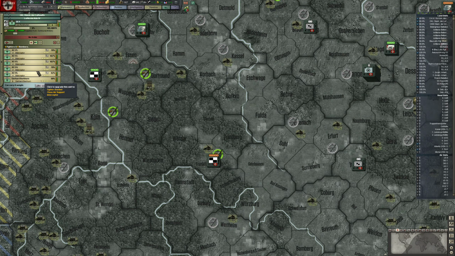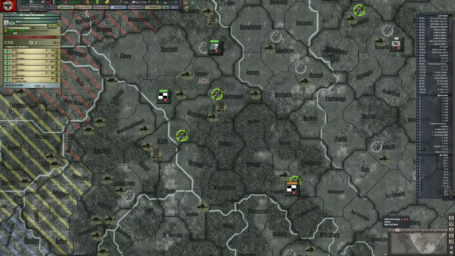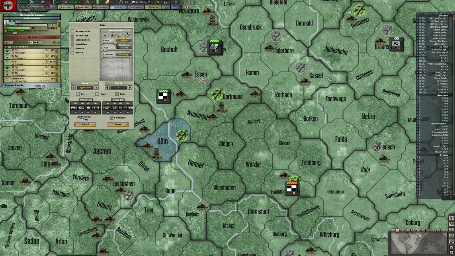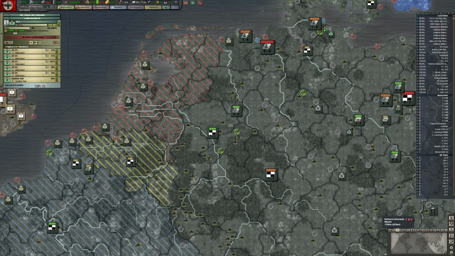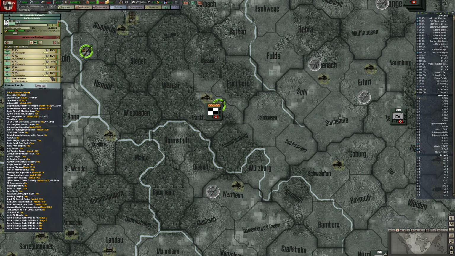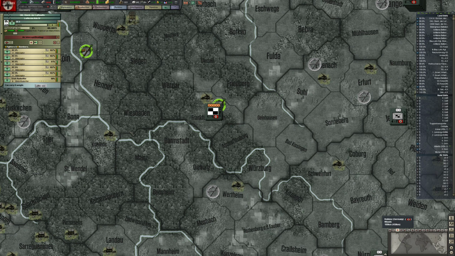Let's check out JG1 and 2. Okay, these are ready to start fighting again. Let's get those up. Okay, we got our air base done. That should help this guy repair. Let's pay the Air Force.